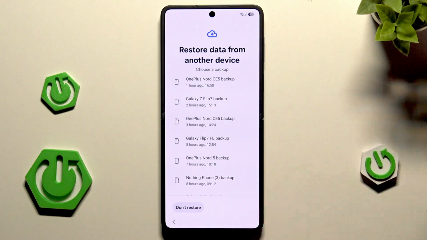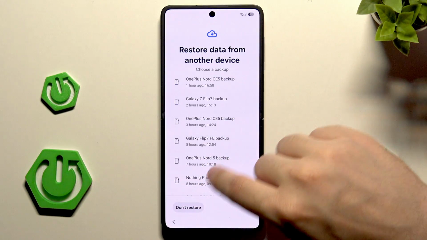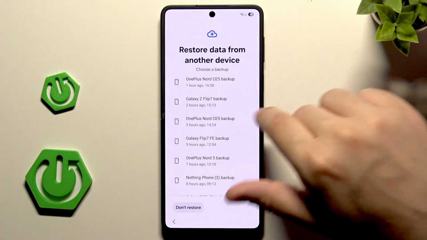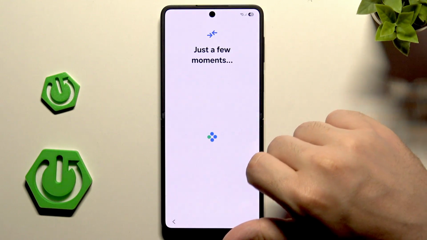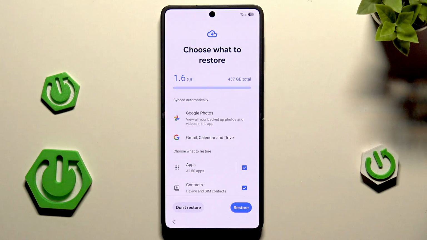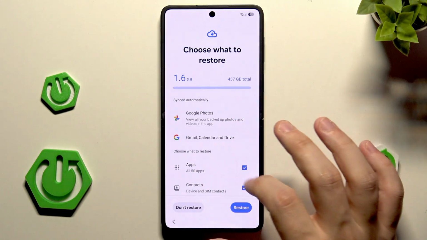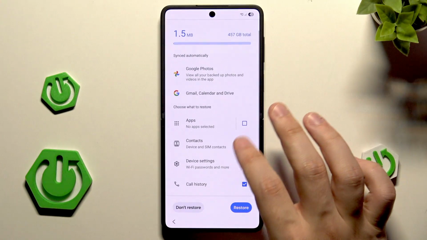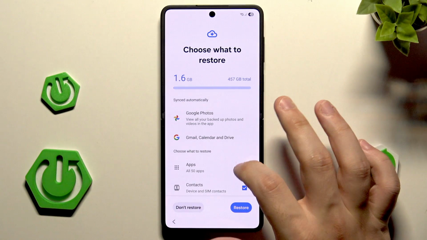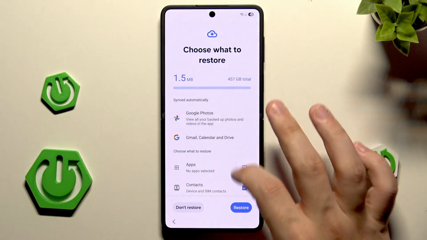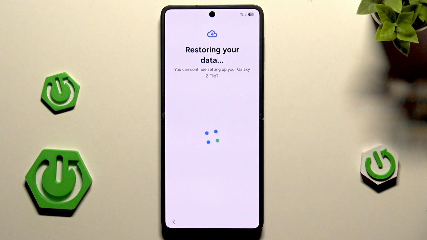And now choose the backup that you want. For example, I'll select that one. Okay, choose what you want to restore. I want everything except the apps. Then click on restore.